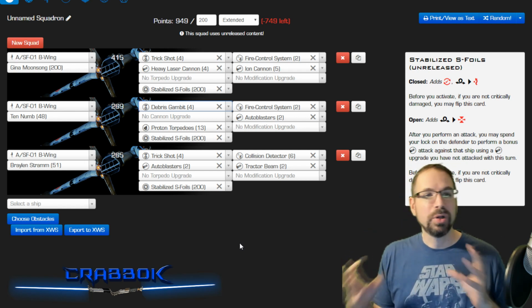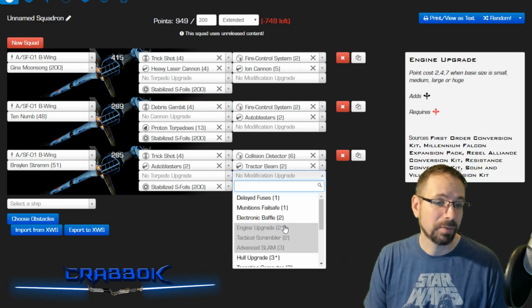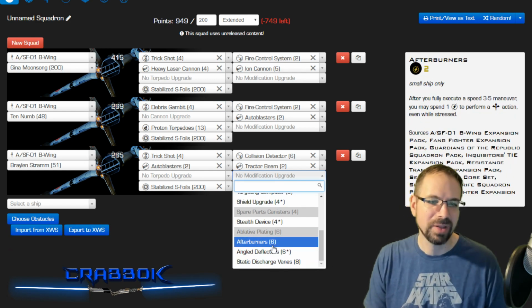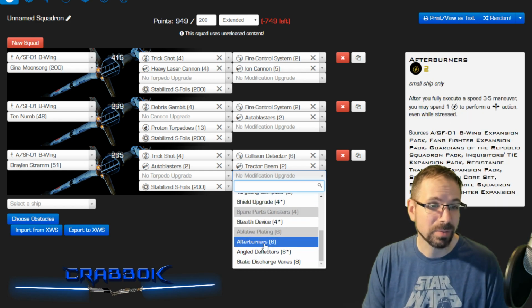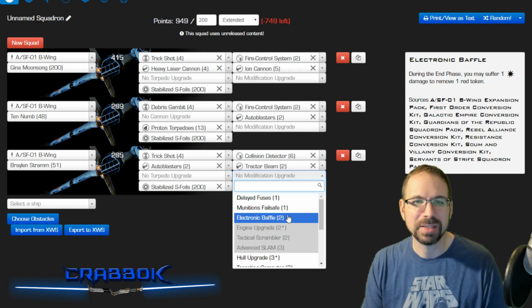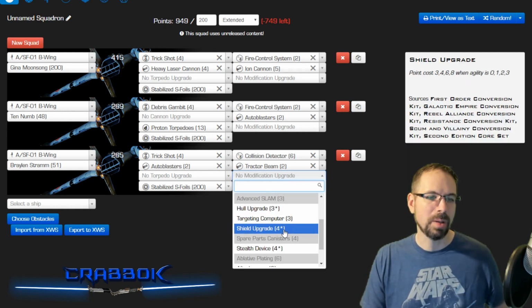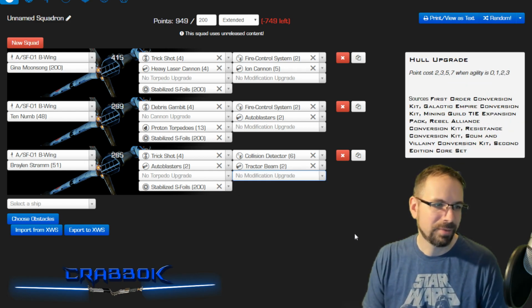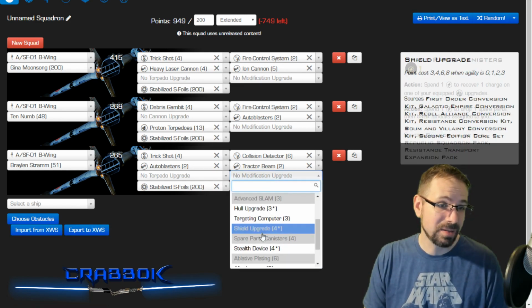It's really hard to put together exact build ideas when we don't know the points. We don't know if we'd have points left over for modifications. If we wanted to do something like Afterburners, which I don't feel is as strong with B-Wings, considering all their turnaround abilities are too slow to really trigger it. A lot of little things like that. Maybe just a hull upgrade or a shield upgrade, something like that, might be a little bit better for them. And maybe in the case of Braylon, I could see trying a stealth device.